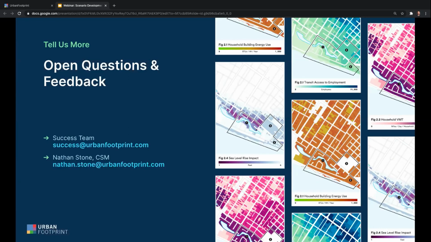Awesome. And it looks like the next question coming in is what metrics that you showed today inside of UrbanFootprint, what metrics does UrbanFootprint actually produce to help me understand which scenarios are performing the best? Yeah, so we actually have several of our analytics modules that are available to be run on the scenarios that are really going to give you quick insight into the performance of these scenarios. One of the couple that I usually will show people right away is the walk and transit accessibility. So this is going to measure the pre and post condition for access to amenities. So this is things like parks and schools.